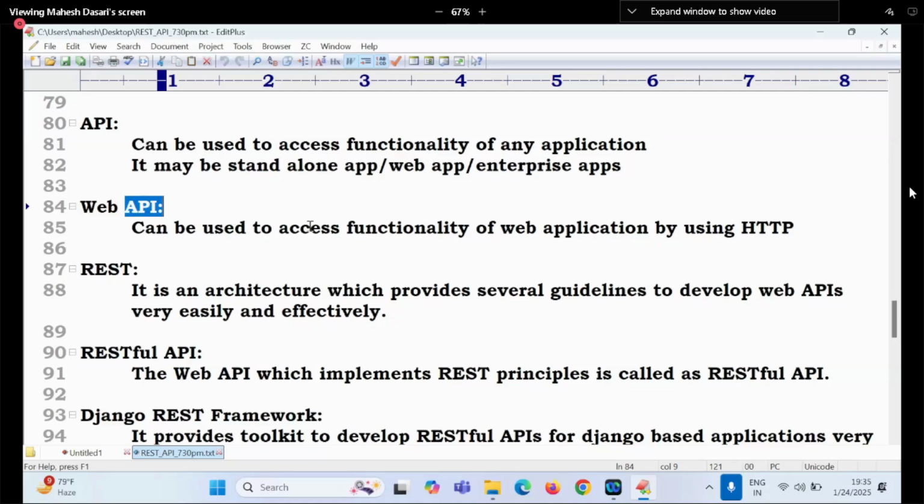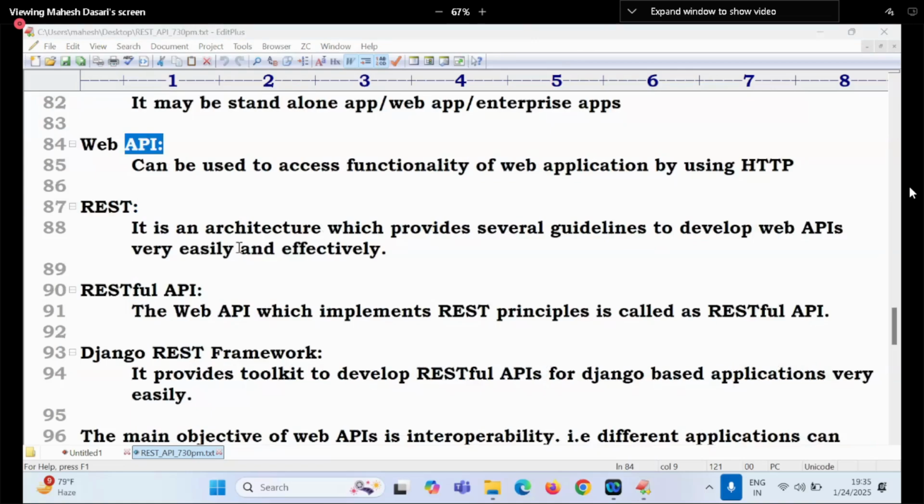The APIs which can be used to access web applications. Then REST is one architecture which can provide the guidelines to develop our web APIs. It is one architectural style. By using REST, if I implement any APIs, those are called RESTful APIs.